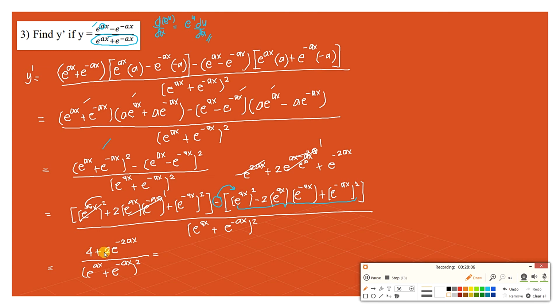So, dito, pwede ko kunin, i-factor out lang para mas maayos kasi addition eh. No, hanggat maaari, lahat multiplication. So, pwede kong labas yung VCF nila na 2. Okay, so 4 divided by 2 is 2. Plus, ito, divide ko kay 2. Wala na si 2. So, e raised to negative 2ax na lang. Okay. From addition kanina, ngayon, multiplication na lang. So, divided by quantity e raised to ax plus e raised to negative ax squared.